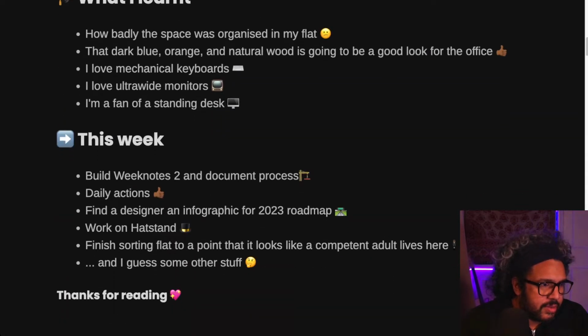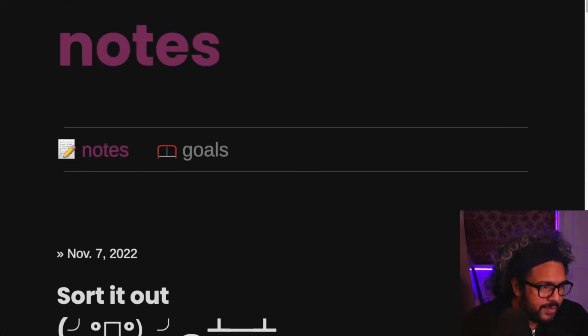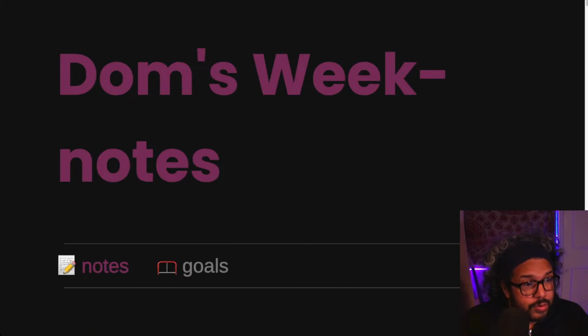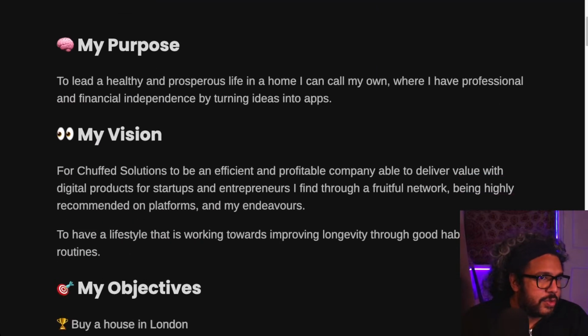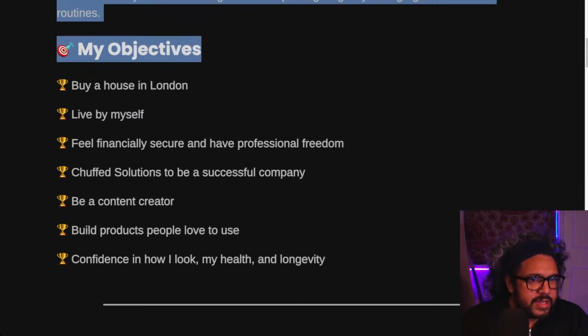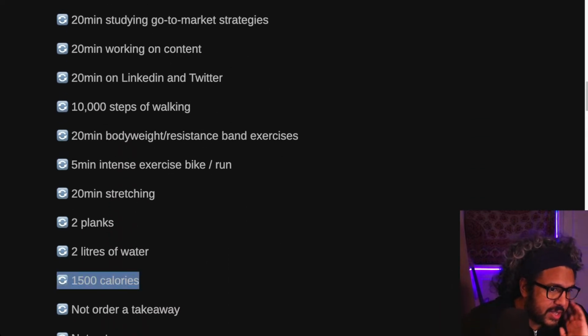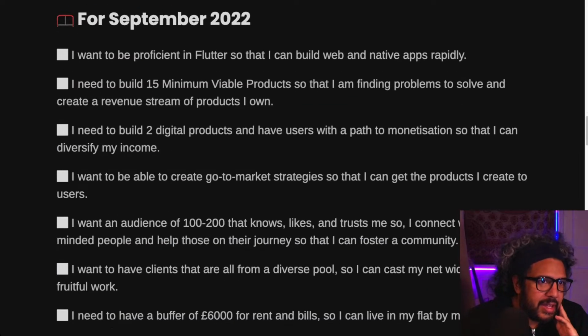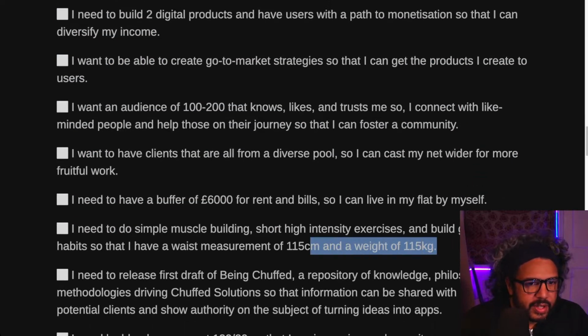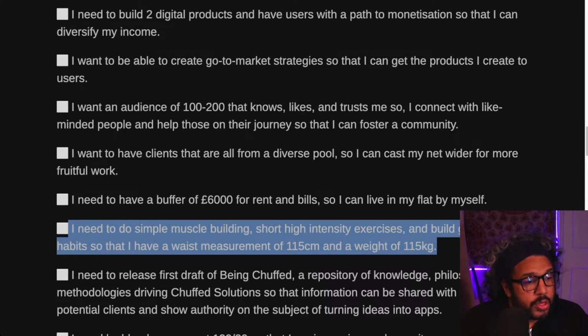It's a similar thing, not too much different. But I had this area called goals, and this is what we're going to be talking about today. If I click on goals, it has a purpose and some objectives. I have daily actions, so these are the things that I do every day. And then I have the goals laid out for me. I write them here so people can have a look. What's the point of me doing all the things that are in the plan?